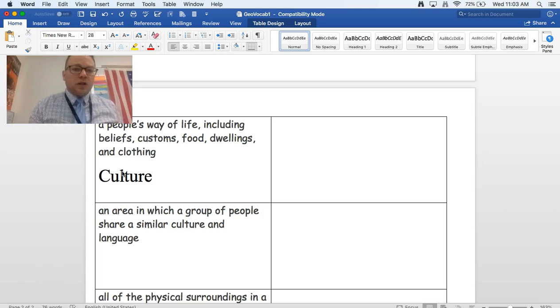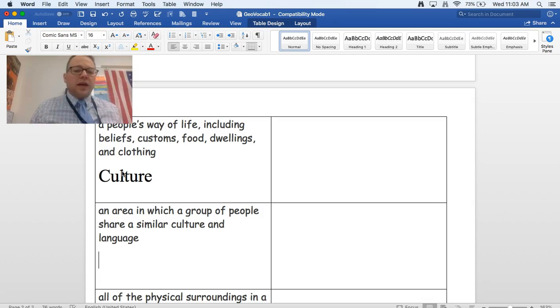Was that one of their dwellings? Yes. Does that show me you know what part of their culture was? Yes, that would be a fine sentence for culture. All right, if you were going to do something about today, what's a major part of our culture? The use of technology. So you could say a major part of American culture is technology because we use it every day to communicate and to learn new things. Both of those sentences would be fine. But you've got to show me with an example, what is an example of a people's way of life?